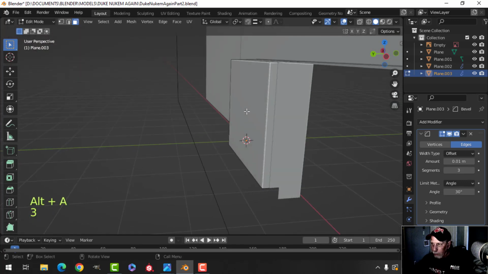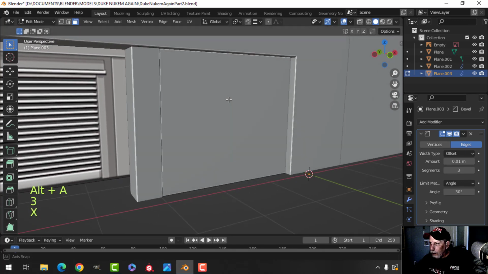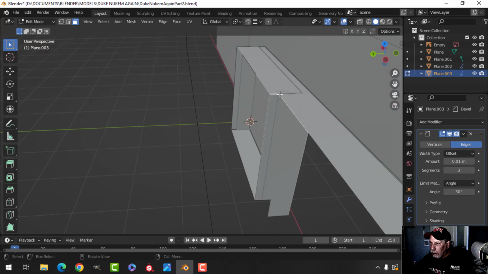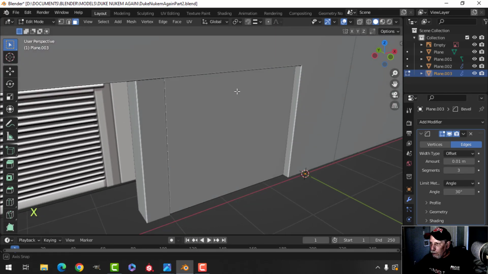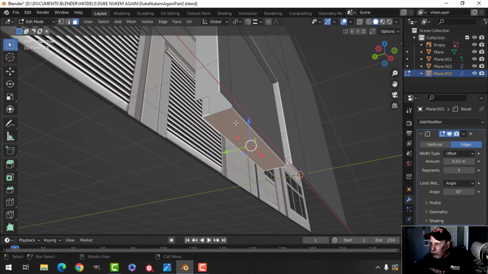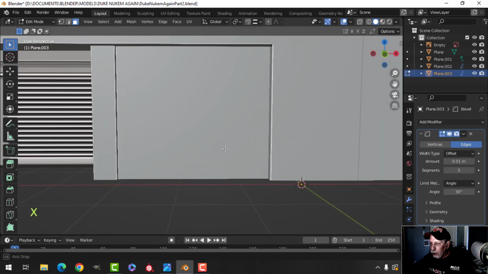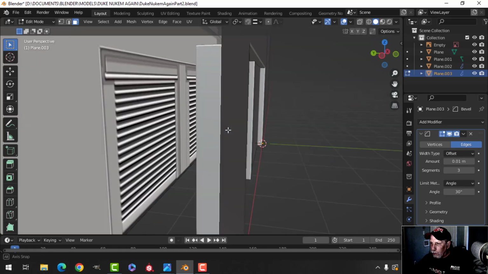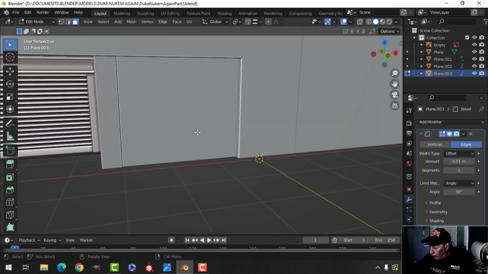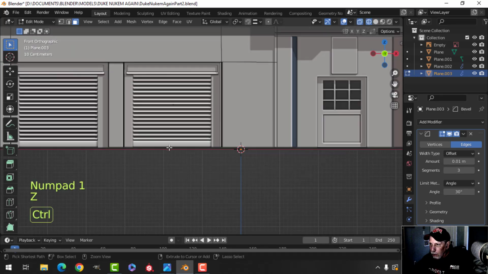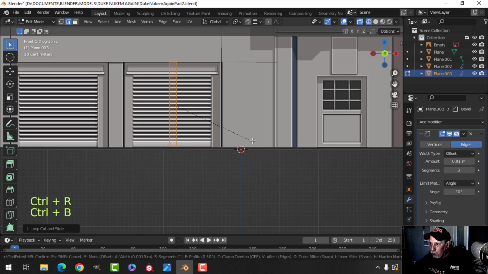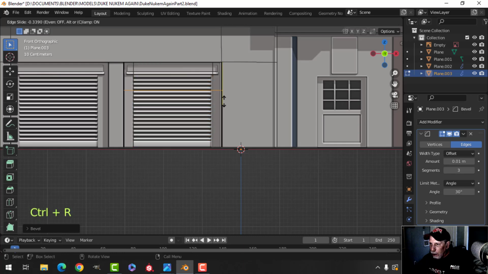So come around to the back. We're going to get rid of that. We're not going to need the top of that. We're not going to need that. In fact, we're probably not going to need the sides either, but we'll do that in a second. Okay, so let's look at this. Let's cut it like this with Control B and just drag it to about there, and an edge loop up to about, let's make it roughly equal.